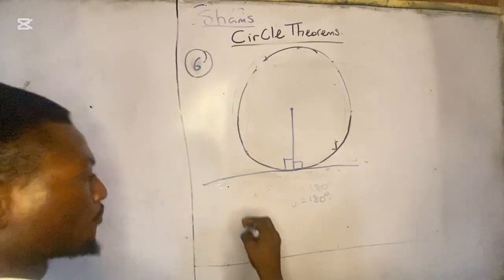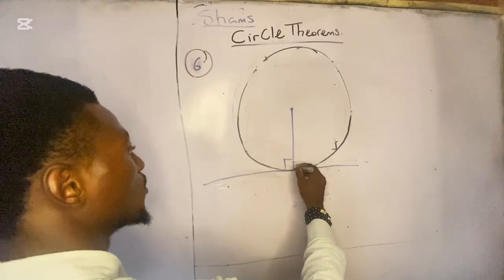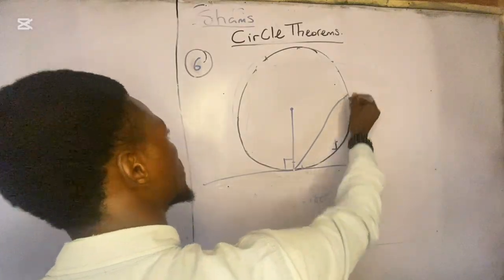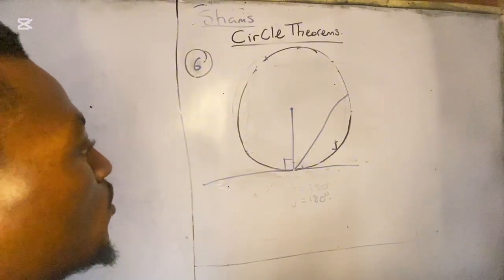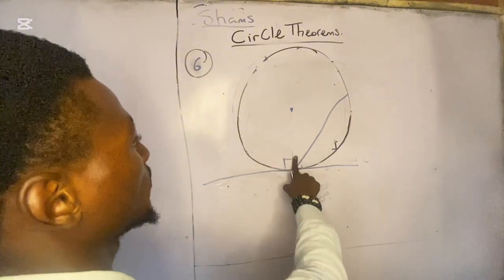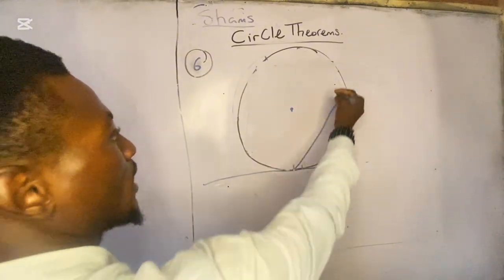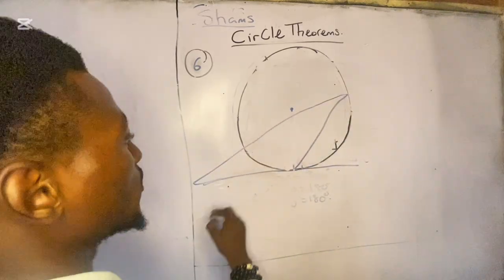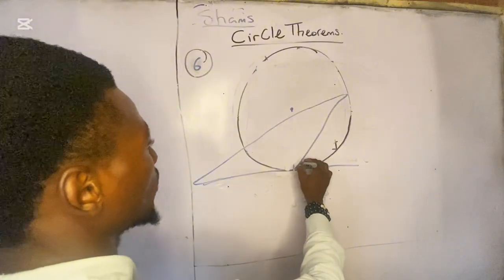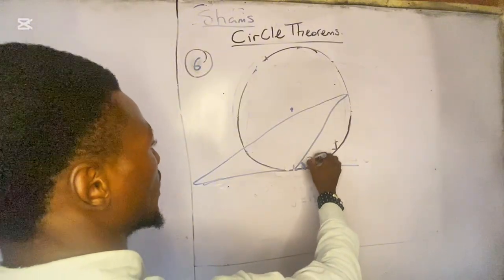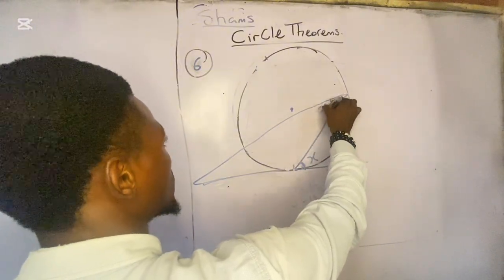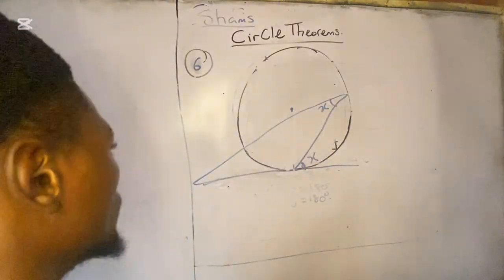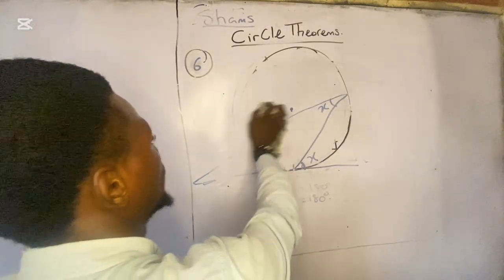Another that we have is a chord subtends equal angles at the interior circle side and the exterior circle, which means from here, if I have something like this, okay, let's use it to form a triangle. If this forms a triangle, now what they are trying to say is that the angle in this place, if here is x, then definitely here too is x, which means we said exterior angle of a tangent is equal to what? The interior angle. Now I think this is the end of the video.